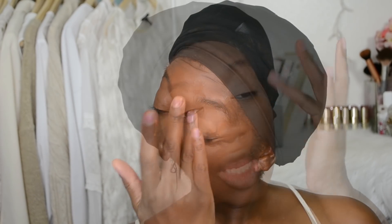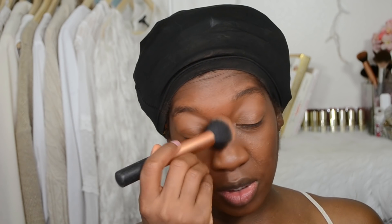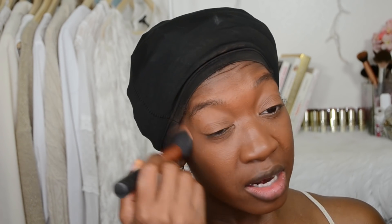I'm just going to blend that in with my fingers. Tell me what you're most excited for in 2018 — I'm probably most excited because I set a goal to move. I'm staying in California but moving to a different location, and I'm really excited about that. I'm taking this Real Techniques buffing brush to buff that in underneath the eyes.